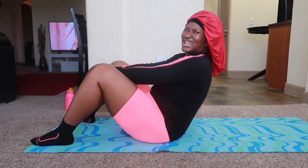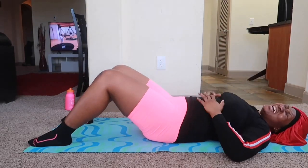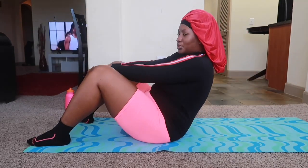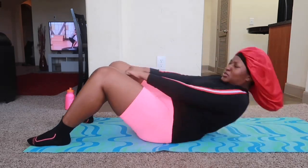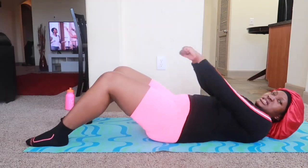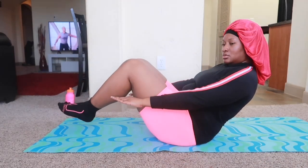Explosive sit-up is what it's called. It made me feel like all the other workouts were child's play, like the burn. My worst workout of the lot, this explosive sit-up. I was like, what in the world? You're supposed to come down gently, like the core. My core was burning.